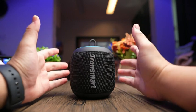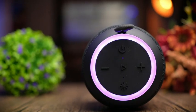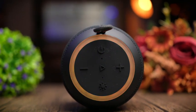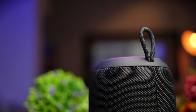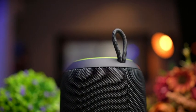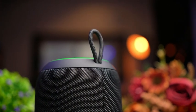The overall speaker looks really basic and simple, and at the top you're going to see an iconic light ring that pulses with the music, which is really nice, and you're also going to get a whole bunch of controls at the top. At the back of the speaker, you're going to get a built-in short lanyard, so this is not removable, and if you fray it or break it, you cannot replace this. However, there is no carabiner provided in the box, unlike the Tronsmart Groove 2.